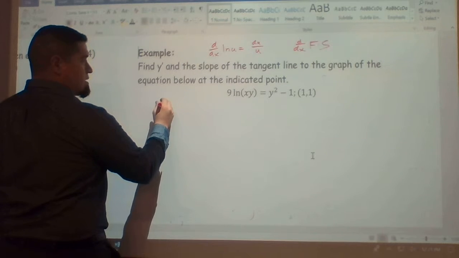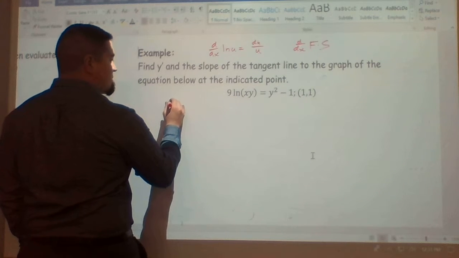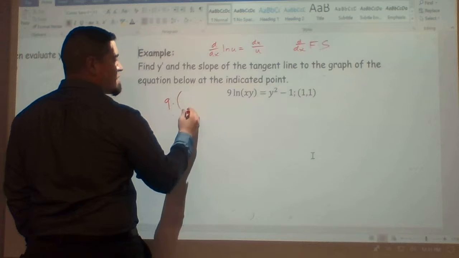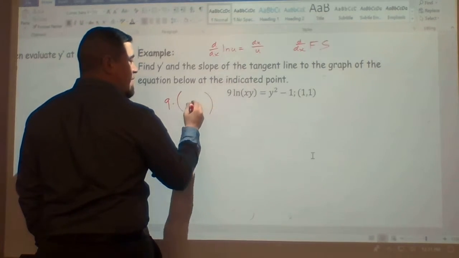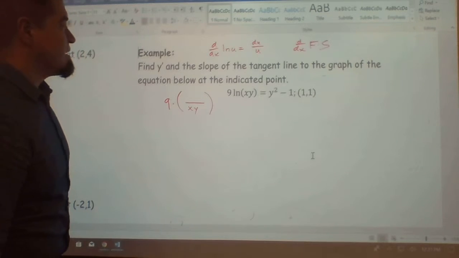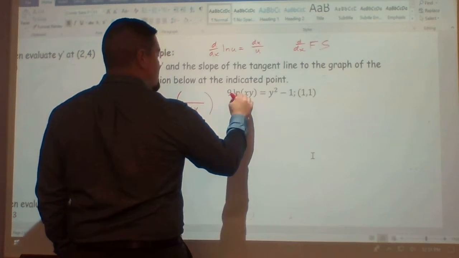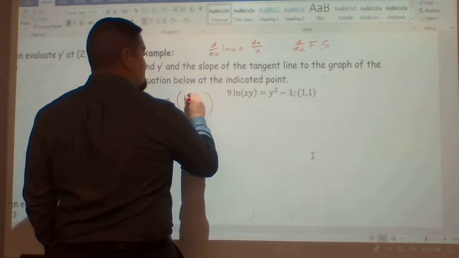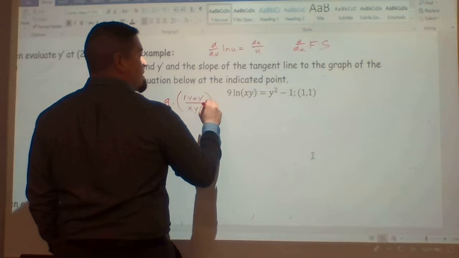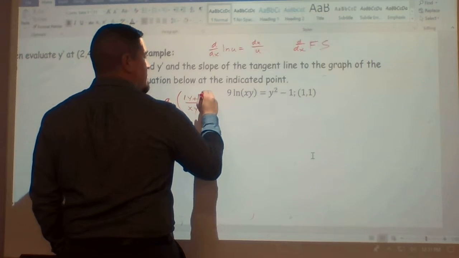So the derivative of this would be du, with u on the bottom. So the 9 is just going to hang out, right? u is going to go on the bottom. What's u? It's x times y. What's du? Well, that's the derivative of the first, which is 1, times the second unchanged, which is y, plus the derivative of the second, which is y prime, times the first unchanged, which is x. Okay, so that's a y prime.